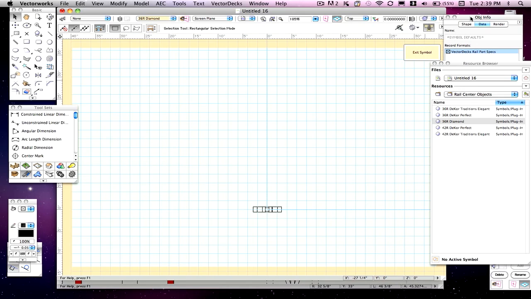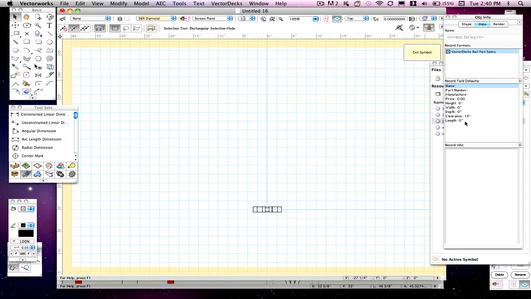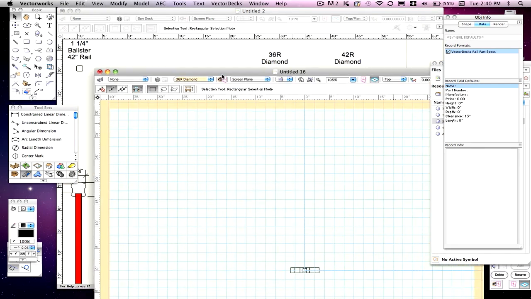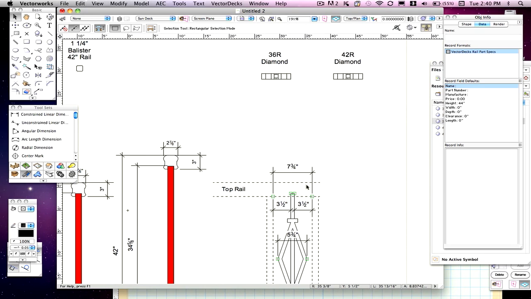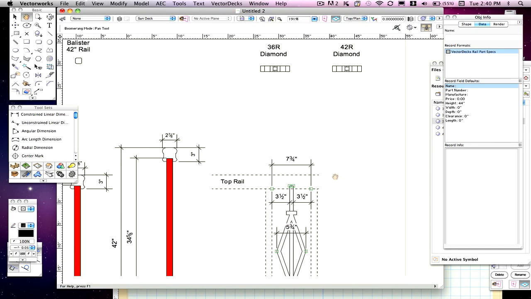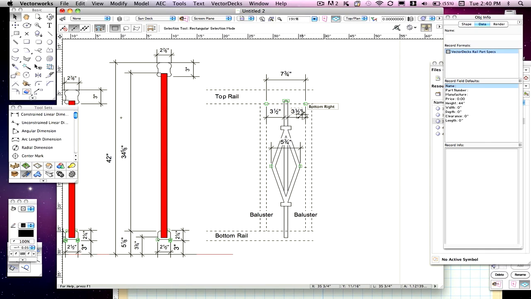It's deselected, and let's click on that data record. Now everything is either zeroed out or blanked out except for one critical dimension, and that's the clearance. And that's that distance we established when we created this from this template. As you see here, when I set this all up, I established that the actual opening that needs to be provided for this particular finished centerpiece to slip in there is 7 3/4 inches.